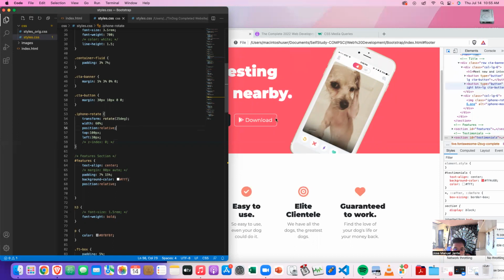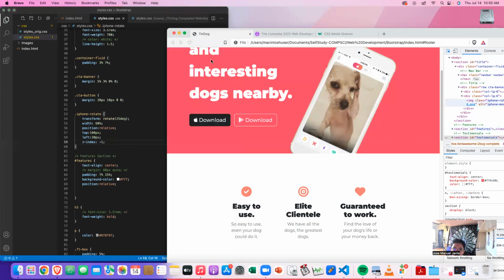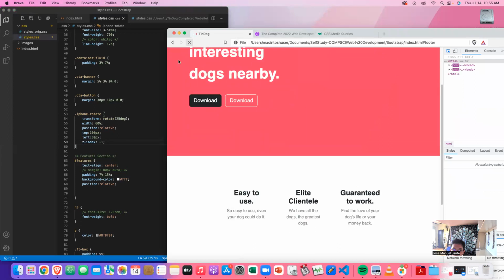So that's how I created this positioning. It doesn't matter if I define Z index 0 or 1, it will be the same.